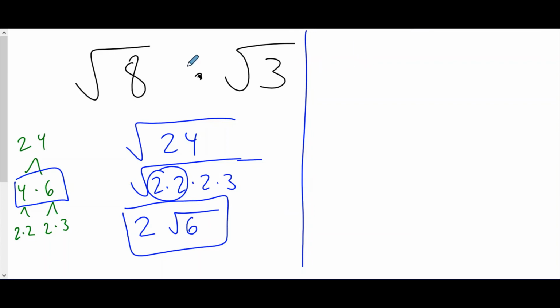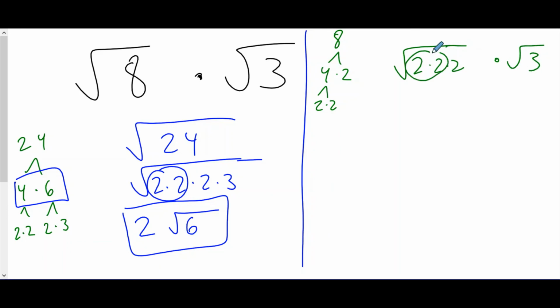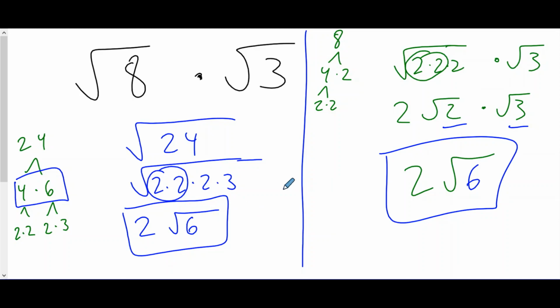The other option is instead of combining them right away, you can simplify them first and then combine them. So if I start with simplifying 8 and 3, I can't simplify 3, but I can simplify 8 because 8 breaks down to 4 times 2, and there's my perfect square, which is another 2 times 2. So that's going to be 2 times 2 times 2, and then still square root of 3. There's my pair, 2 square root of 2 times the square root of 3. And then I can combine the square roots together. I still have a 2 on the outside, and you combine the 2 times 3 to get 6. So you get the same answer either way.